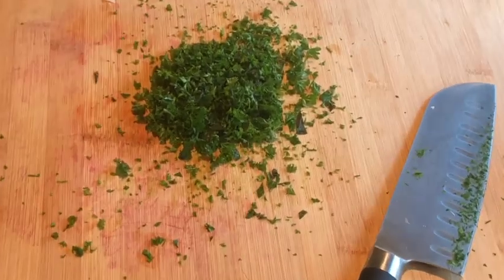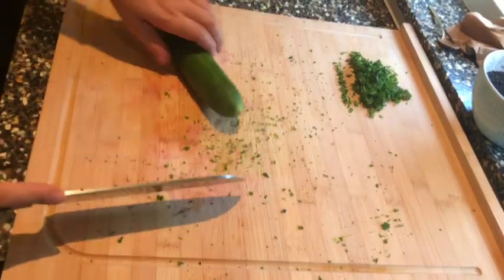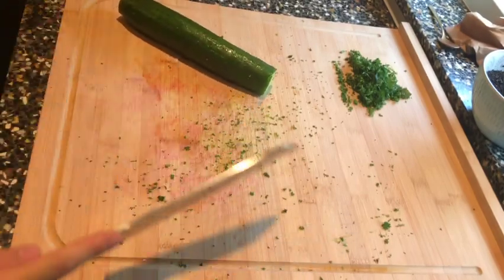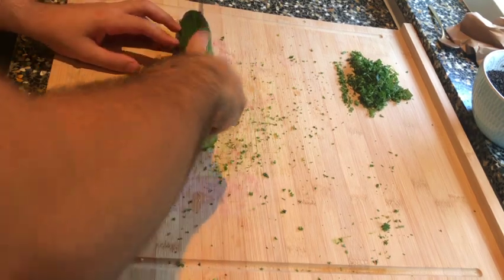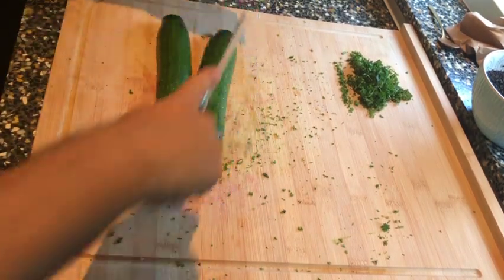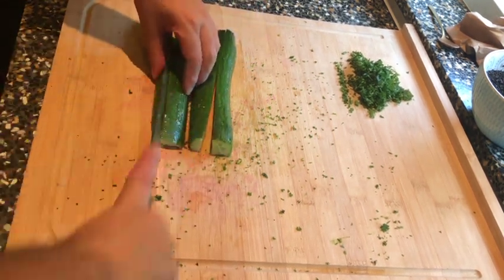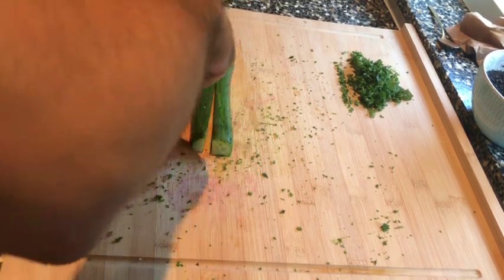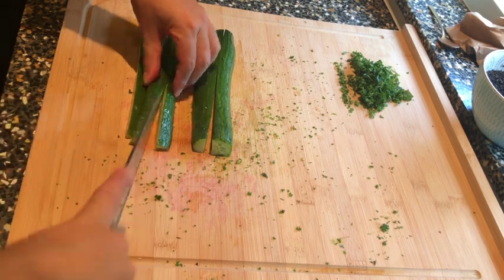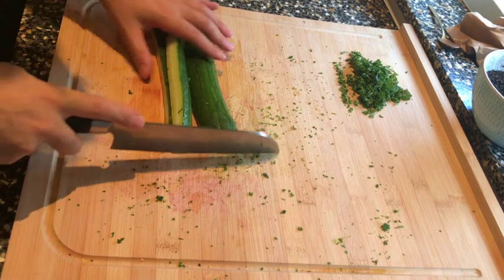Good result. I love the smell, guys. The parsley is so fresh. It's amazing. So, in the end, got those. We will make blocks, so we will do this. It doesn't matter that the parsley goes in between of it, really, because it all goes into the salad. So, let's go.